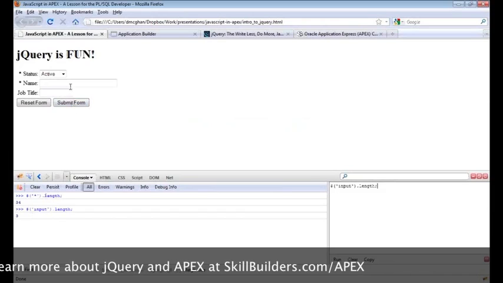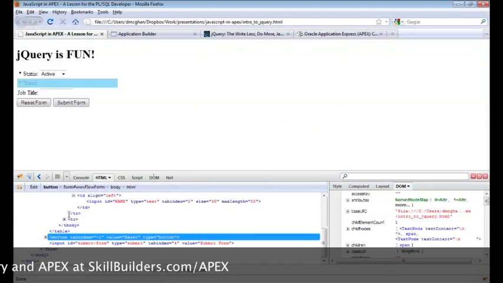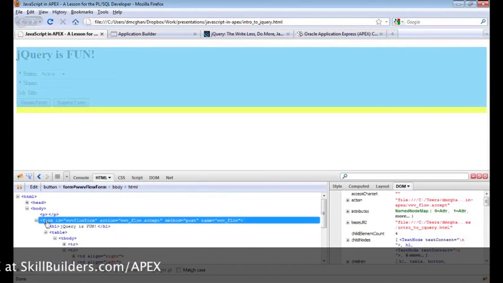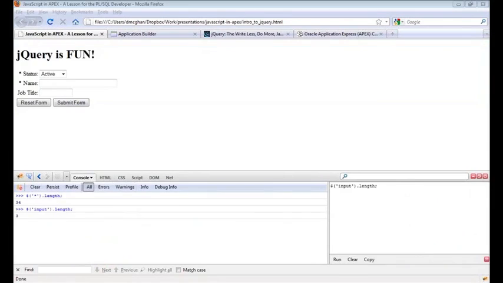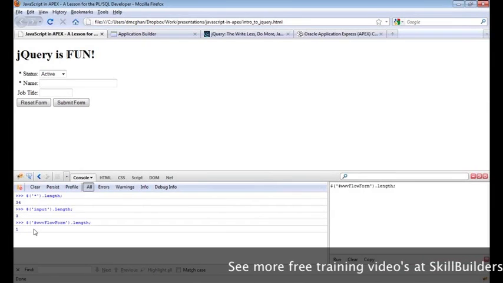Go back to the page. I'm going to start here, right-click and go to, well, or I can just go to HTML. We'll scroll to the top. We see the form here. It sort of envelops everything else. Here's that ID. We bring in the jQuery code to select it. We run it. Now we're down to 1. So as you can see, in the first two examples, we got back multiple rows or multiple jQuery objects. In the last example, we got a single jQuery object.